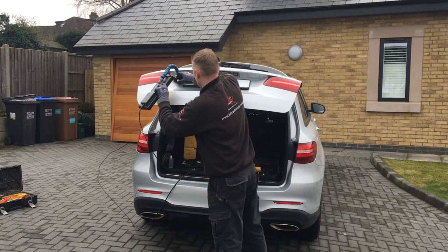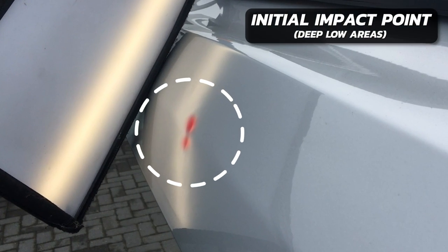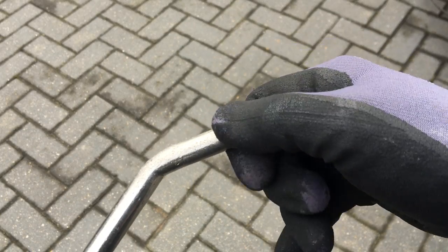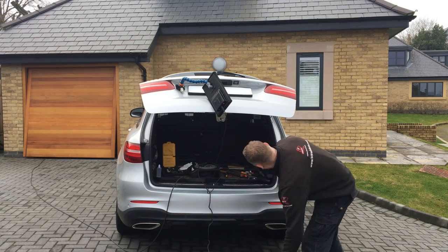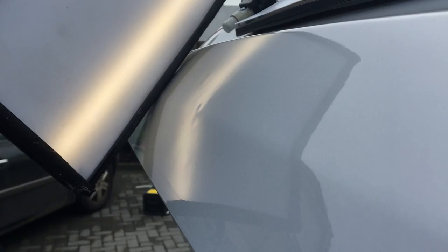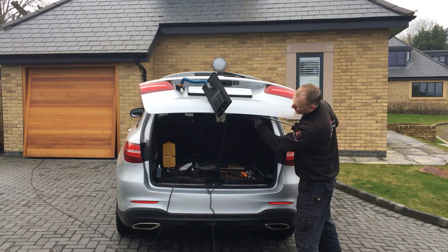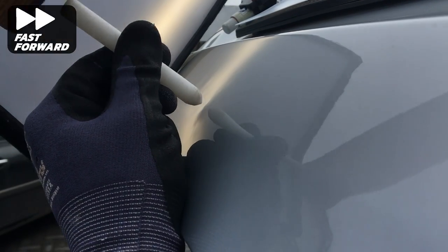Time now to bring up the low areas that the hot glue pulling was unable to lift. I'm starting with the two low spots highlighted here in red. My bar of choice is this straight bendable bar and I'm starting with the plastic bullet tip. First I need to heat the area up to prevent the paint from cracking. I've also placed some tape on the end of the tip to prevent it from slipping off the low spot when pushing from behind. Using this tip I'm applying just the right amount of force to bring these two tight areas up - I will have to push past the point where the metal is level as the metal will just sink back down again. Now I'm using my sharp Delrin tap down to bring these pushed-up areas back down again.